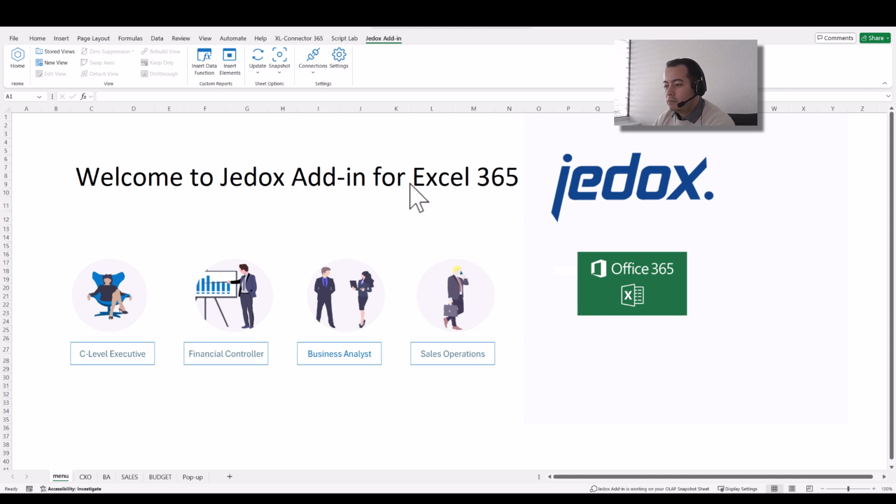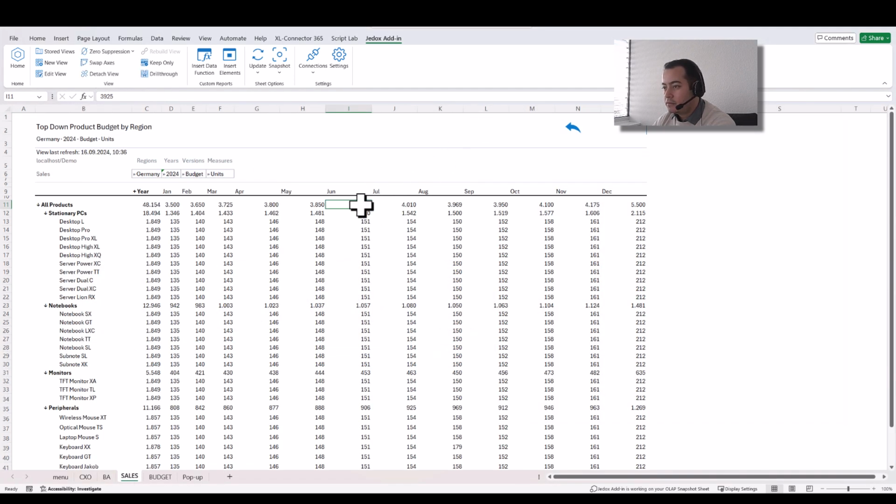Today I will walk you through the features that we include in the 2.9 version. We have introduced new features that make it easier to analyze and share data, while at the same time we have significantly reduced the gap between the 365 add-in and the COM add-in. Today, the first feature that I would like to show you is drill through, one of the most requested features, which provides you access to granular data.